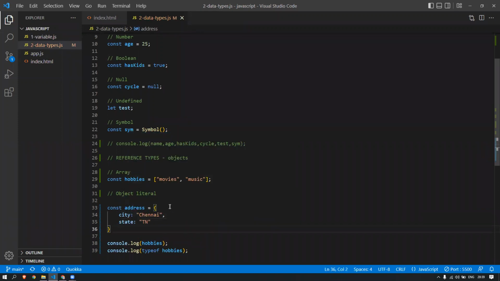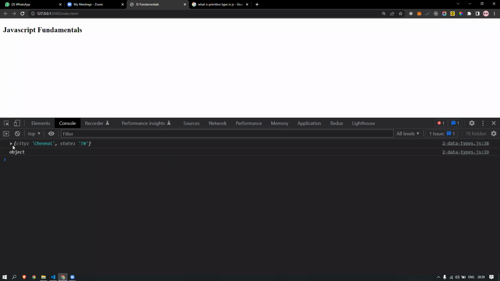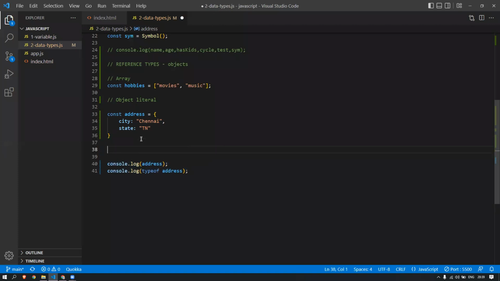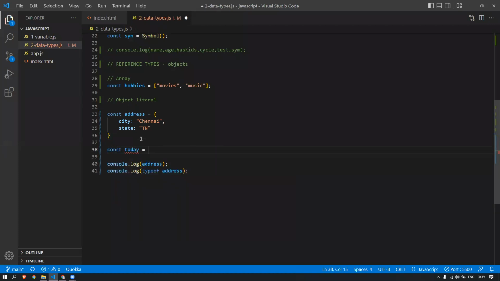If I console log the address and the type of address here, it's going to return the object and the type object. Now I'm not going to explain what an object is and how the syntax works, I'm just giving some examples. Don't worry about that, we're going to learn all these things soon.